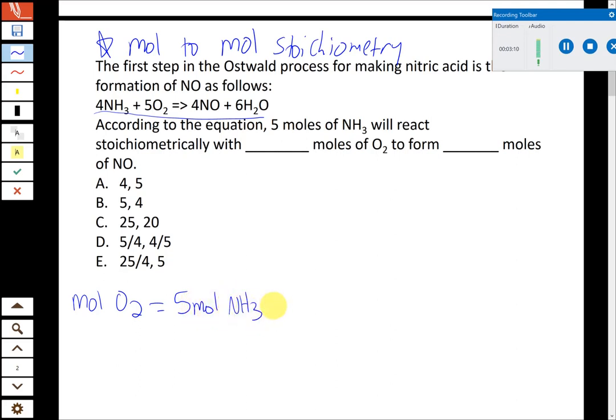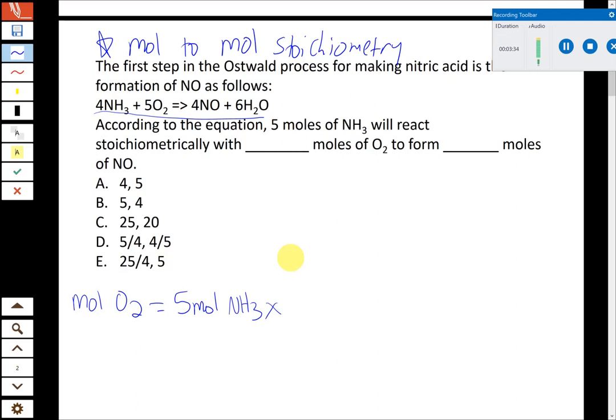of NH3, and in stoichiometry problems, the first thing you typically want to do is convert to moles. We don't have to do any conversion here, and so we're ready now to just use the mole ratios directly. In a mole-to-mole stoichiometry problem where you have moles of one substance and you're calculating moles of another, it's typically only going to be one step. You just use the mole ratios from the balanced equation.